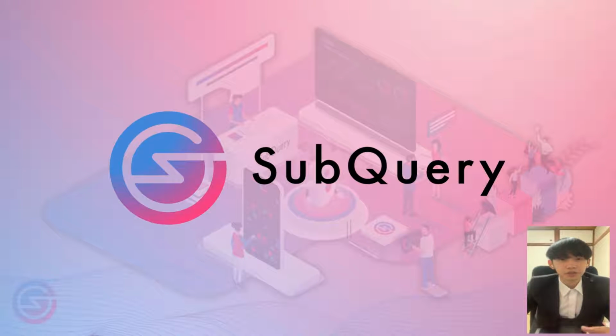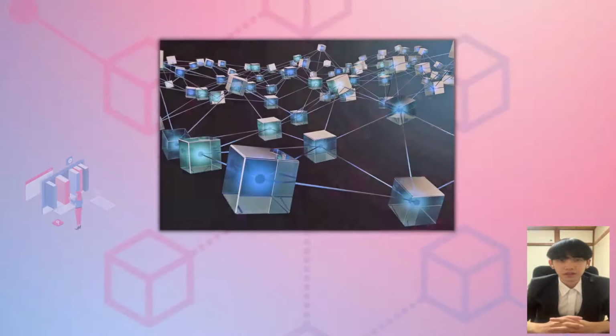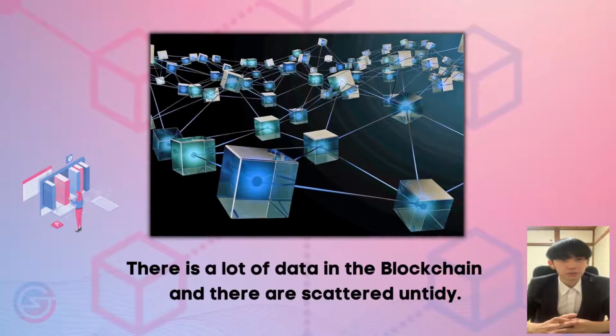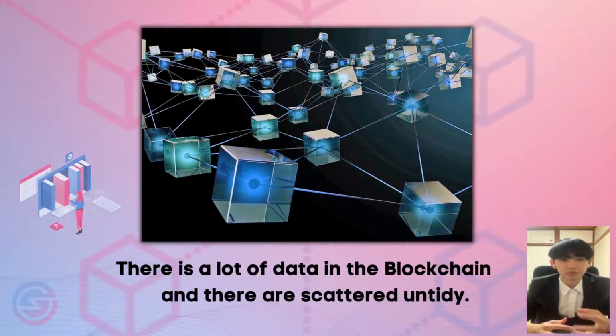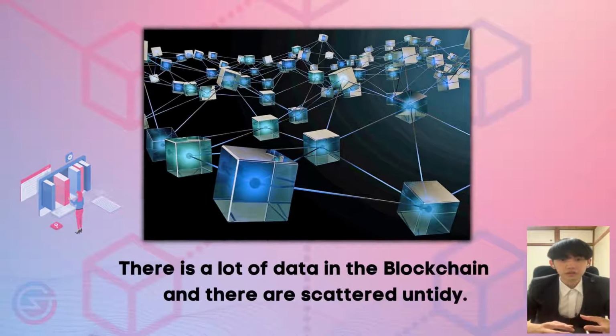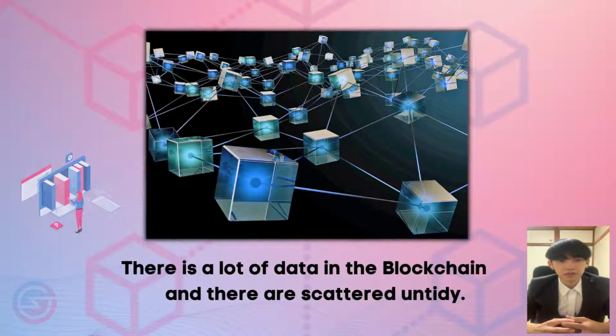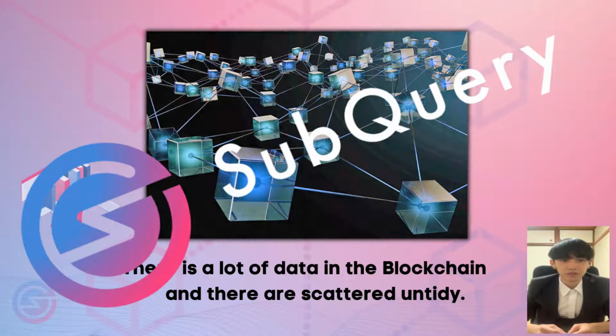This project is called Subquery. But before we get into it, let's take a look at a problem in the blockchain right now. Nowadays, as people know, the blockchain comes with a lot of information, and that information is scattered all around and messy. This makes it difficult for developers or people who want to retrieve the data, because it takes a lot of time and the way to do it is complicated, and this is why Subquery came about.